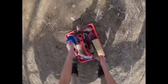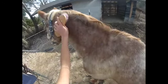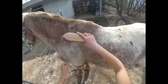And then I use a medium stiffness hard brush, and I just go over her whole body with this, and it kind of just gets all the dirt that the curry brush missed and really cleans things up and makes her look nice. And it also whisks off some of the loose hairs because she's also shedding right now, and it just kind of finishes everything off.